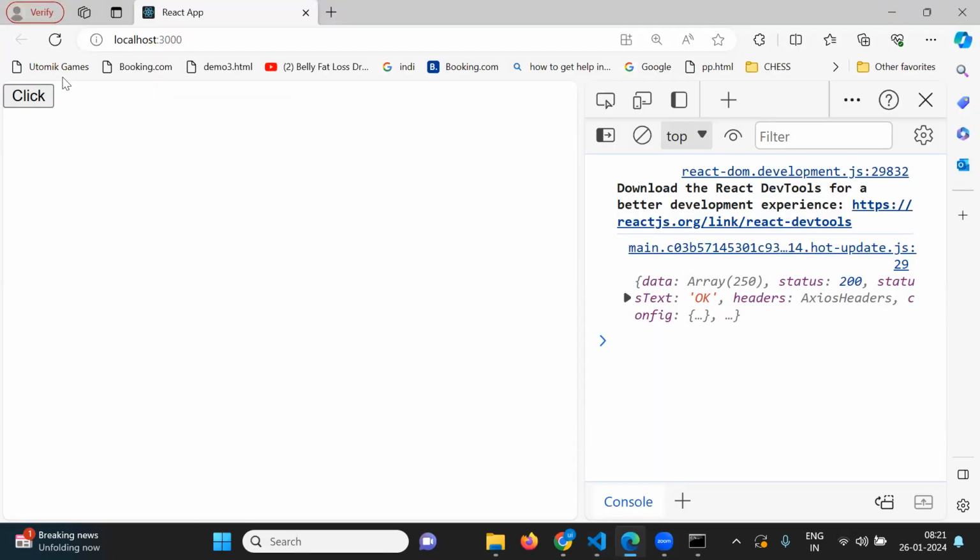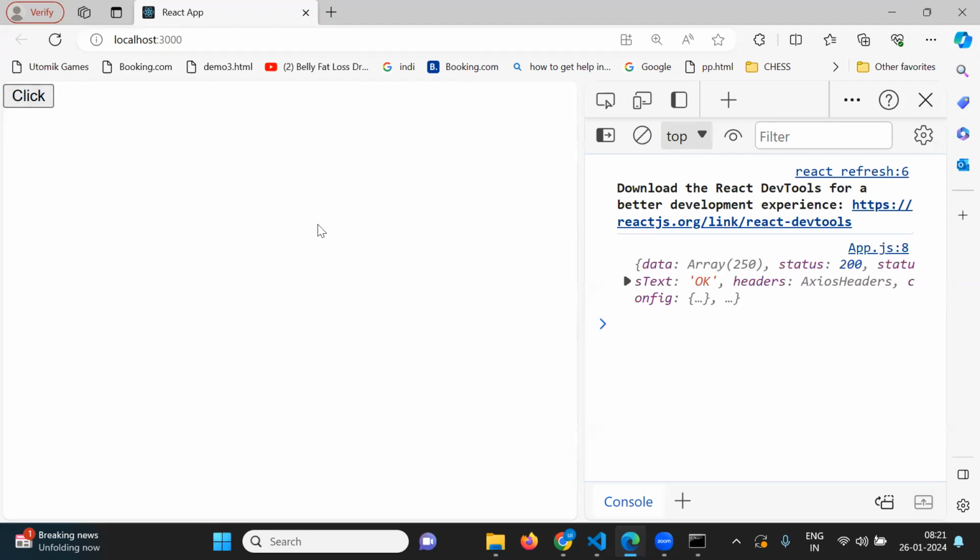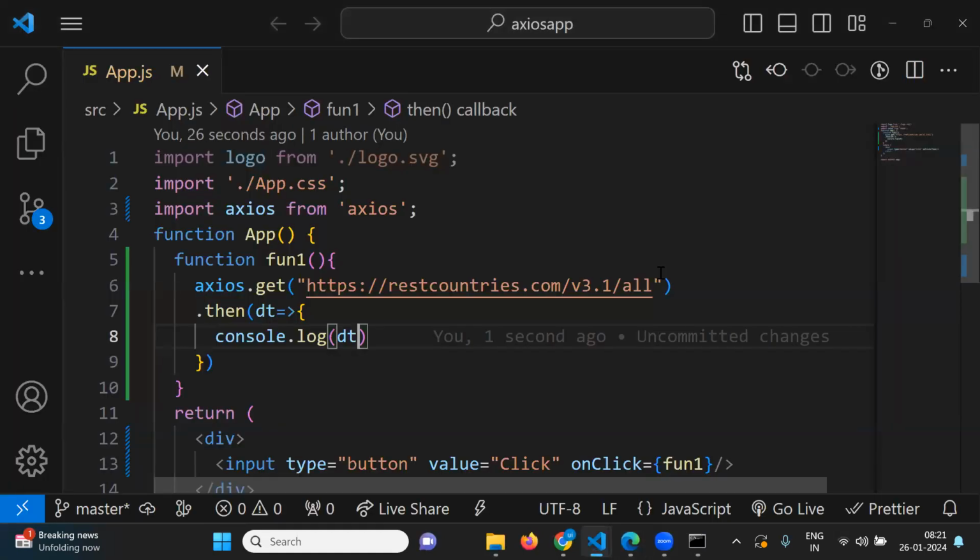Now refresh it. So when I click on this one, now we can see this data. So dt is one variable which I have taken to hold the Ajax object.